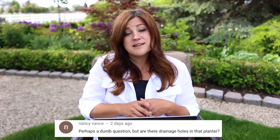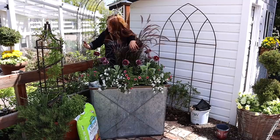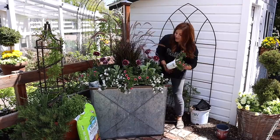Nancy said: are there drainage holes in that planter? That is not a dumb question at all, because with a container you're repurposing as a planter, that's always something people wonder. We did drill four drainage holes and I wish I would have said that in the video because you were not the only one who asked. I rarely will use a container that doesn't have drainage - unless it's a tabletop succulent garden. For your normal annual plants outside, drainage is an absolute must, especially if you live in a rainy area, because you cannot control how much moisture that container gets.